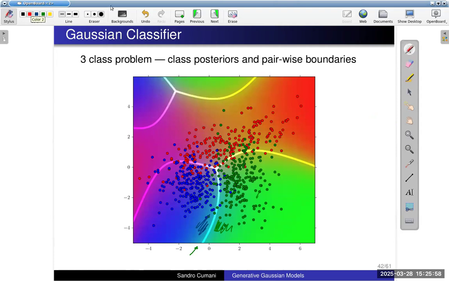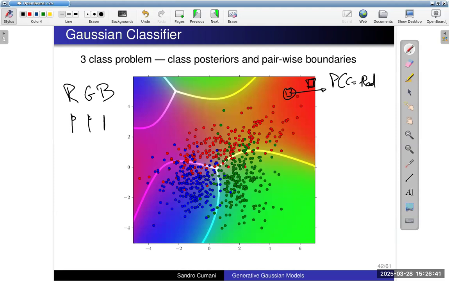not easy graphically. What you see here is also a graphical representation of the class posterior probability for a sample. How? If you take a point here and you look at the color of the corresponding pixel, the color of the pixel encodes the class posterior probability. Remember that an image has 3 colors, the red, green, and blue channel. The intensity of these colors is proportional in this image to the class posterior probability. So when the point is red, it means that the class posterior probability for the class red is very high. When the point is green, it means the class posterior probability for green is close to 1. When it's blue, it means it's close to 1 for the blue class.